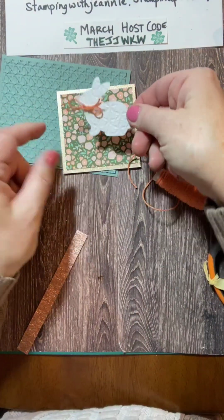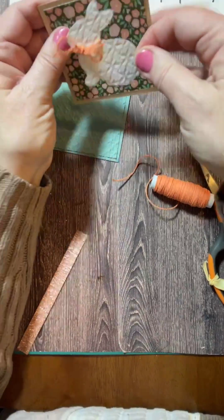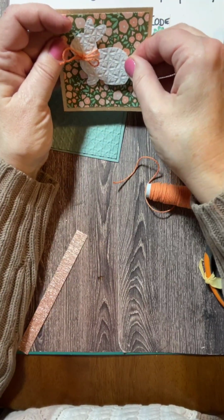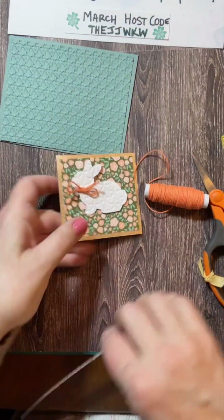I think the reason I didn't pop it up initially was because I popped up the whole square, but that's okay. I got to look at it sideways here so I can do this straight. There we go. That's that.